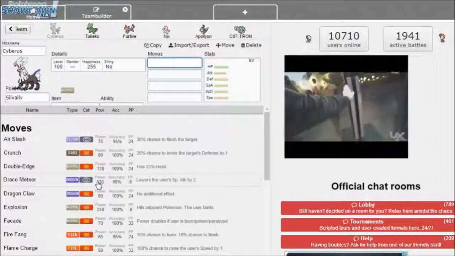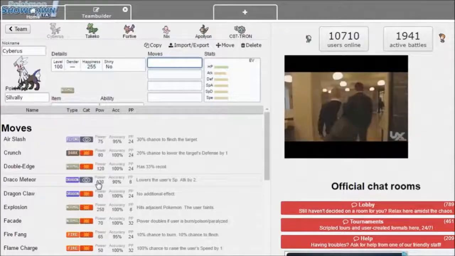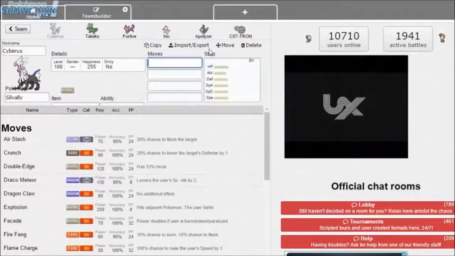It also rounds out my speed tiers quite well, because we had quite a big gap between 86 and 110, so 95 is a bit of a middle ground, a bit of a bridge, which is just good, because rounding out your speed tiers is important in the format. So yeah, I'm excited to use Silvally, because I like using it, it's fun, and it's also pretty bulky.